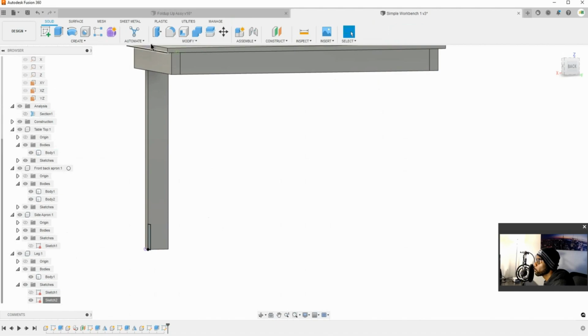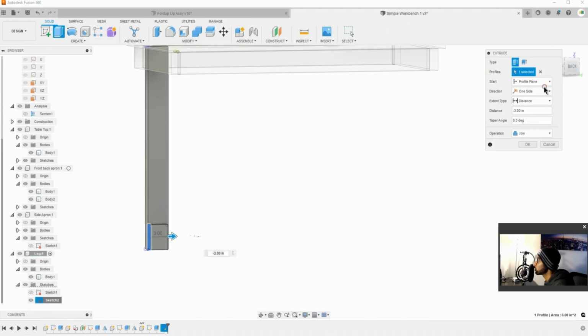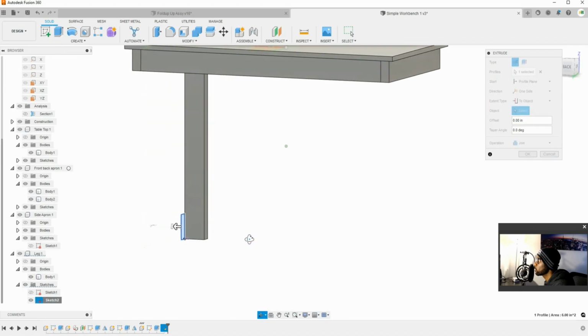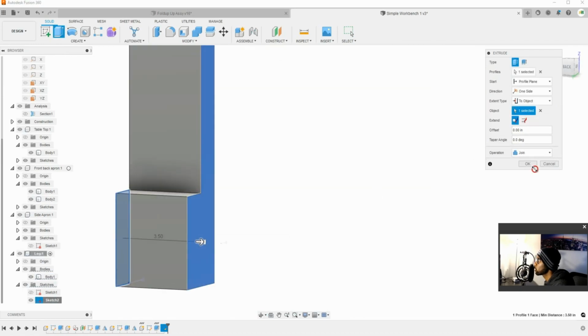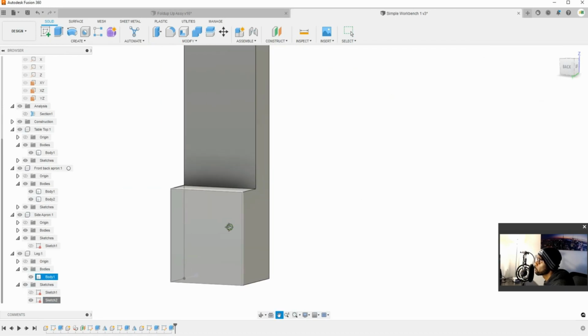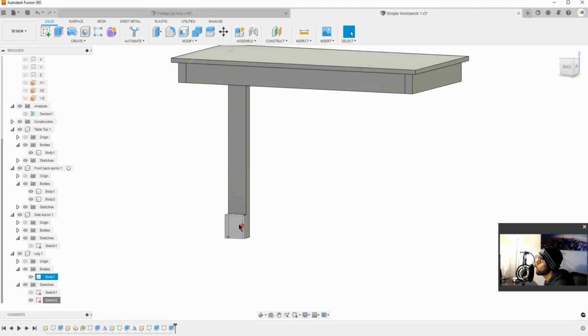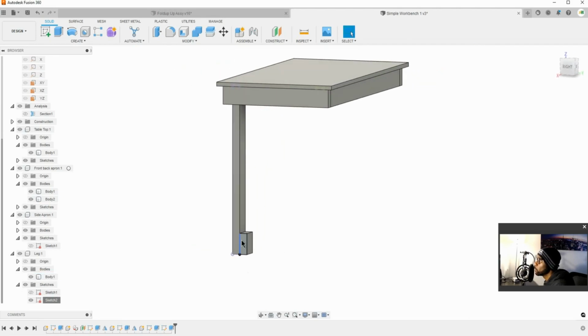And then we're just going to repeat what we did with that extrude. We're going to go here, and then we're going to say up to object. Sorry. End type or extent type up to this object. And then we are here. Okay, so now we've done that. Now we have our one leg with the extension piece, and then now we're going to mirror.